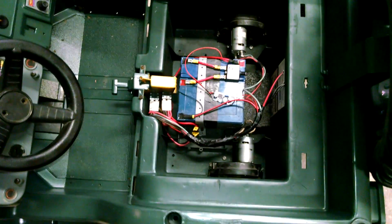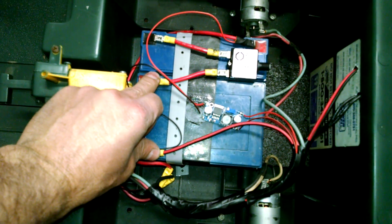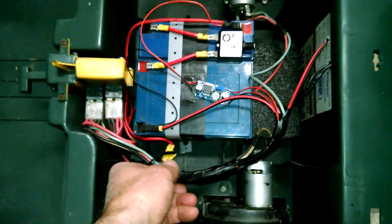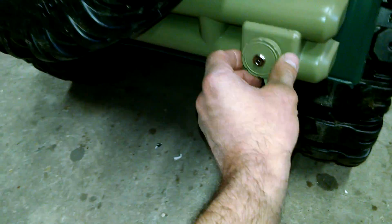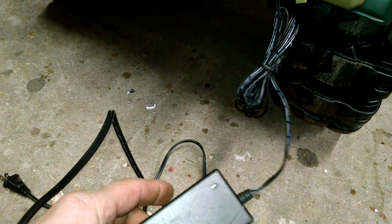For charging, if you're on a very limited budget you can do a separate charge on the 12-volt and a separate charge on the 6-volt, but we like to install charge ports. Back here on the gas cap — how fitting is that — we use an 18-volt charger made for mini motos. We get them at monsterscoooterparts.com. It's got a coax prong plug. It's green right now because it's not plugged in, but when it's charging it's red, and when the 18-volt pack is fully charged it goes green.